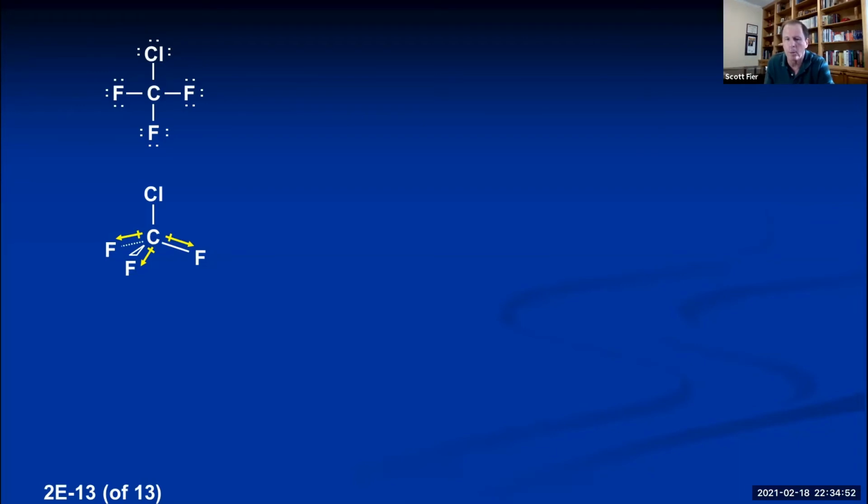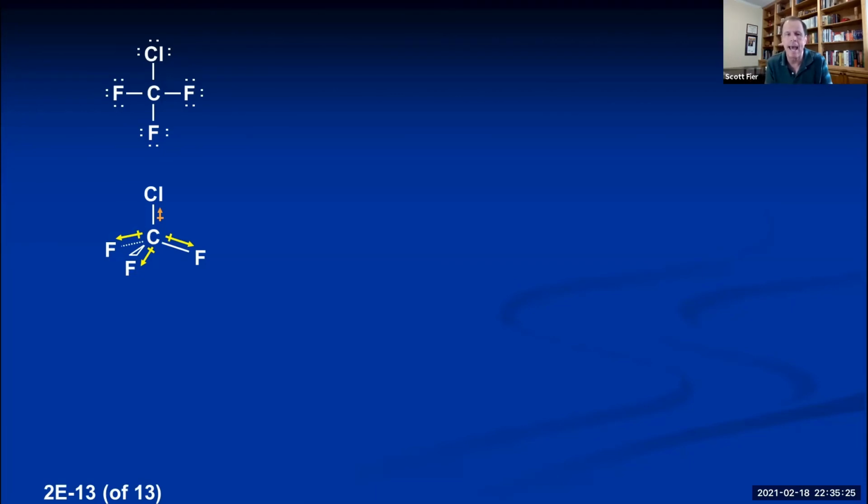I'll draw those 3 dipole moments like that. Carbon's and chlorine's electronegativities: carbon is 2.5, chlorine is 3.0. What's the difference between 3.0 and 2.5? 0.5. Only 0.5, which is less than the 1.5 for the other 3. So how should I draw the dipole moment arrow for the chlorine? A lot smaller. That's the ticket, because it should correspond to a difference of 0.5, where the yellow dipole moment arrows are corresponding to a difference of 1.5.